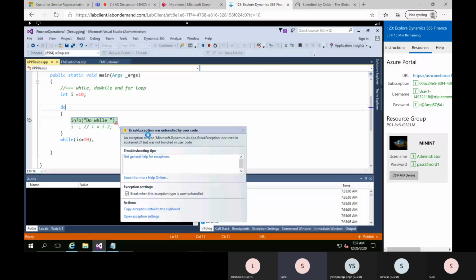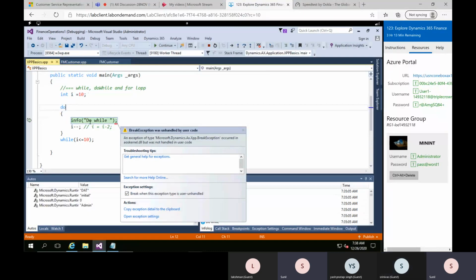Let's keep on executing. Actually, it is an unhandled case in the code. What is happening? i is 10, so it comes inside, prints the value, and decreases i. So 10 becomes 9, and i is always less than 10 only. Even if I decrease ten times, it is still less than. I have to keep greater than, or else I have to use an increment value here.